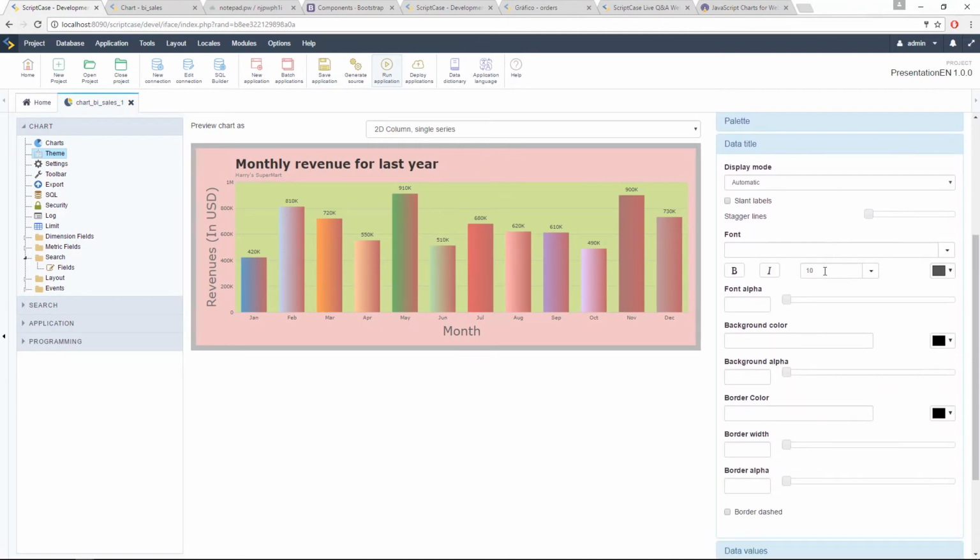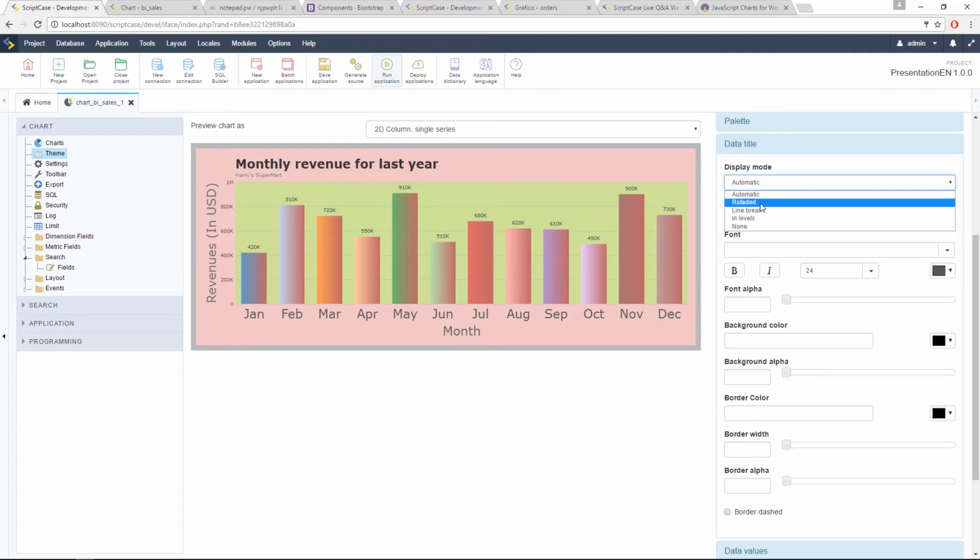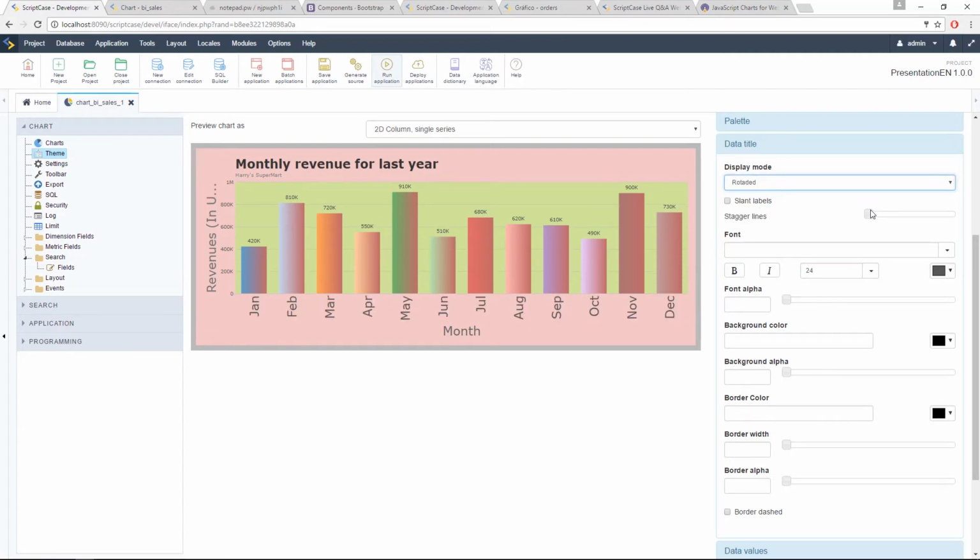Let me change the font size here for you to see where the data title is. You can also use some display options, and you can set the stagger here. Let me use this so you can rotate the data title.